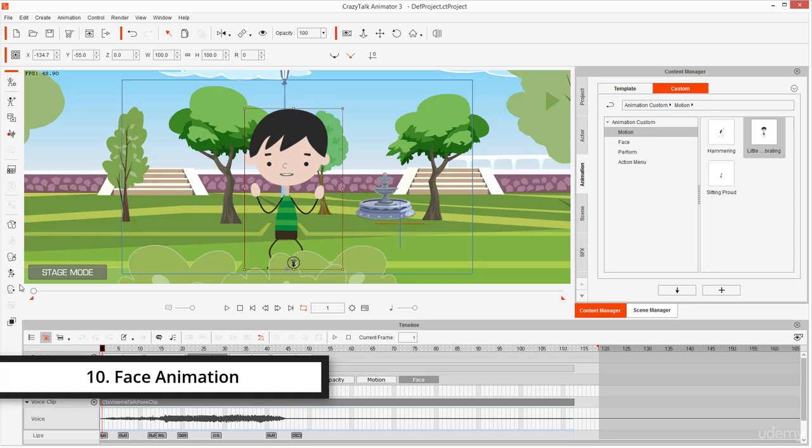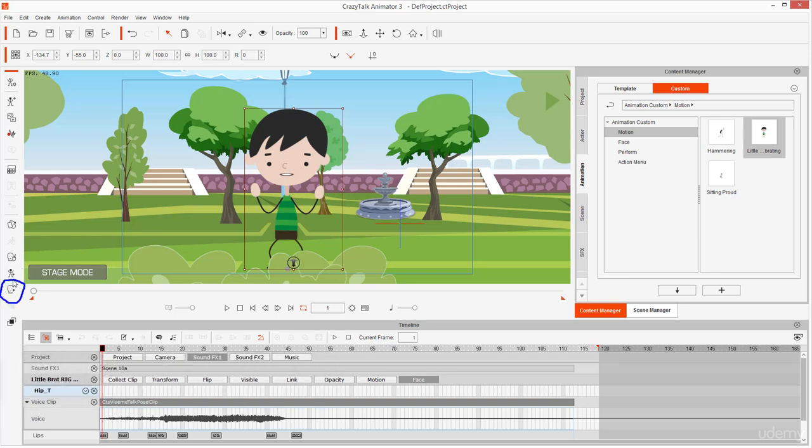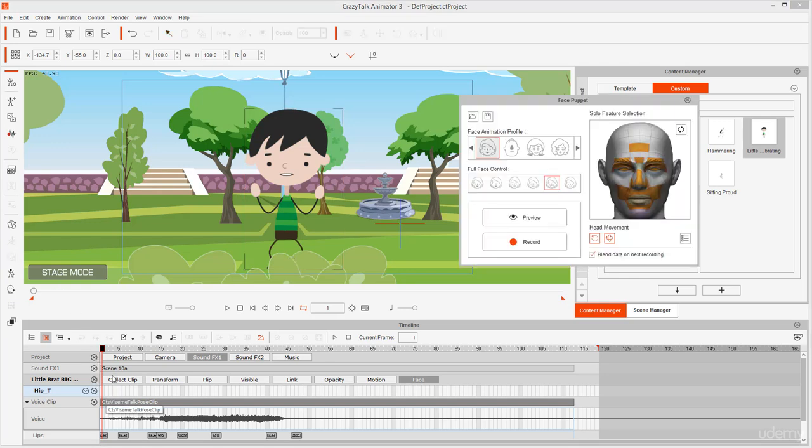I can either go with a very advanced animation, or in this case, I'm going to use the puppet face animator. I'm going to click on it. I'm on frame 1, and the preset I'm going to use is happy. Okay, let me practice a little bit. I'm going to hit space, and he's going to be like this. No, he's going to start like this. And then he's going to remain happy like this.